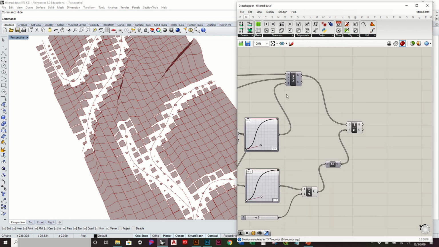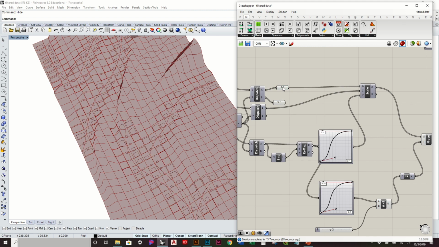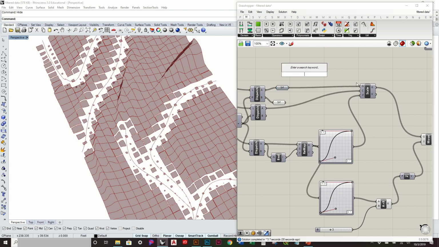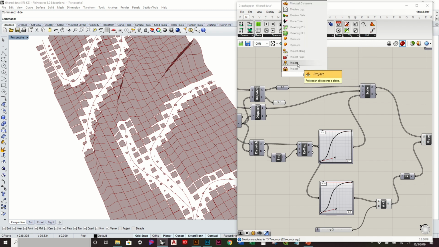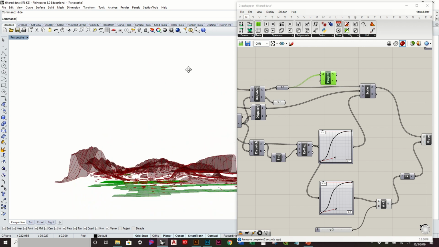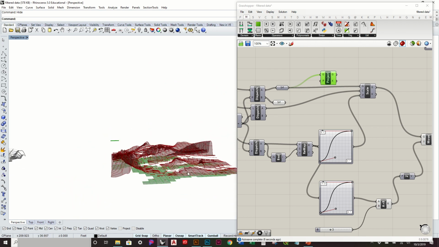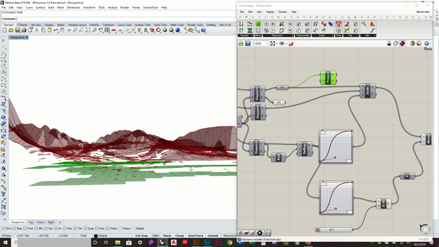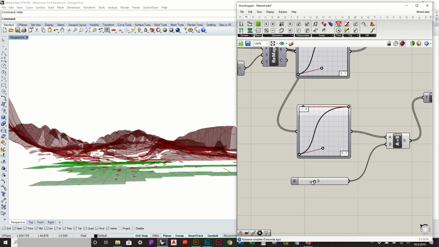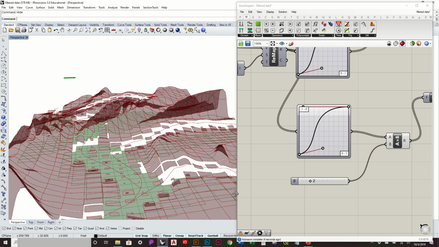So now I'm going to take the originals here, preview, I'm going to project them down to the C-plane. So they're all almost there. So let's not have them go down as much. So I want this to be the lowest. Looks good.